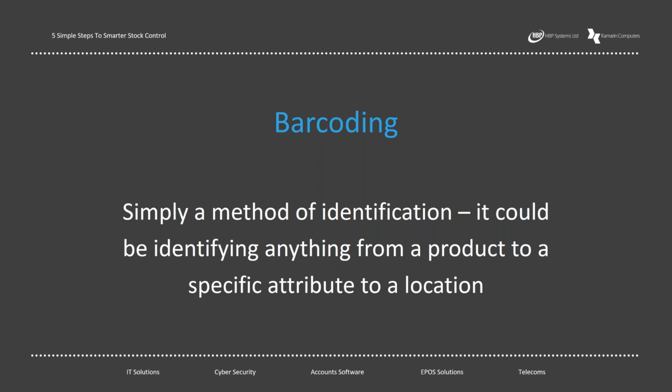It's not just in the products themselves. Barcodes can be really useful throughout a warehouse or stock room. It does create some investment requirements and resource requirements in the early stage of setting up barcoding and having a process in place to barcode your products when they come into the business. But if you have the right system, all of that can be automated. So a new product comes in, it attaches a new barcode to it. We print that off, we stick it on the product, and it's barcoded and ready to go. As long as you streamline that and get that right, barcoding can be a really efficient addition to your stock control process.